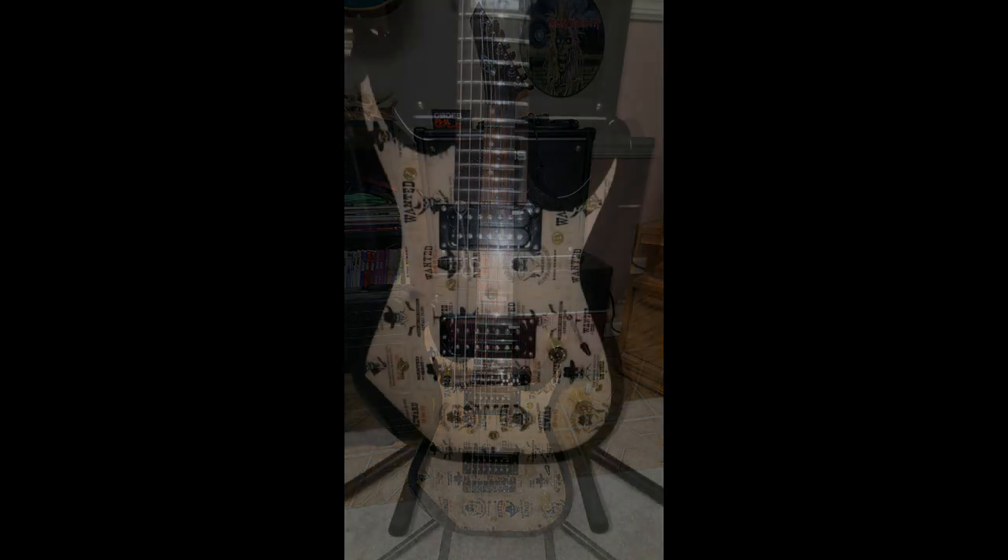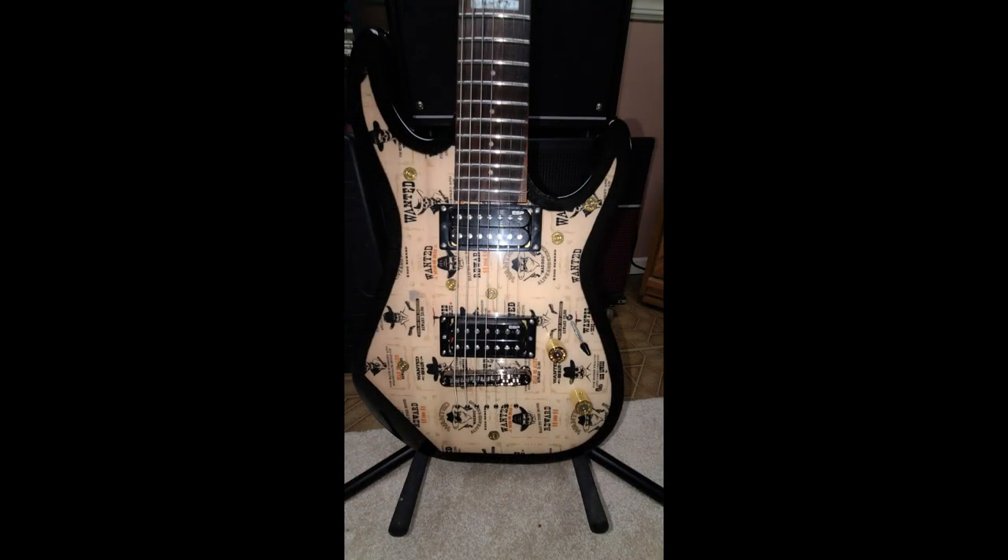The finish is pretty much done — sanded, polished, everything. The top is a fabric top you can get at Michaels or someplace like that. This fabric kind of appealed to me for a seven string. I had to do a little ironing on it — there were some wrinkles and folds in the cloth. So I flattened that out before applying it. Typical fabric application: pour a little epoxy resin out, roll it out, put your cloth down, stretch it out, pour epoxy on top and squeegee it around, getting rid of all the air bubbles.